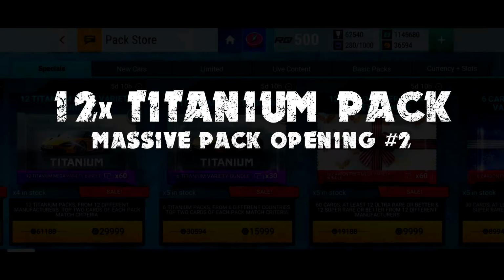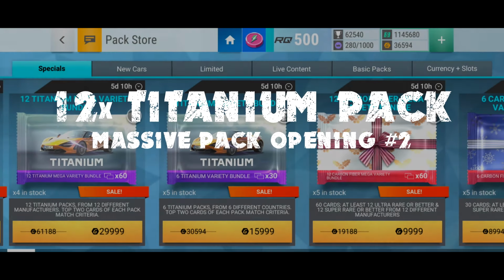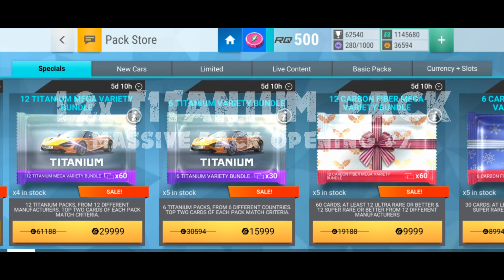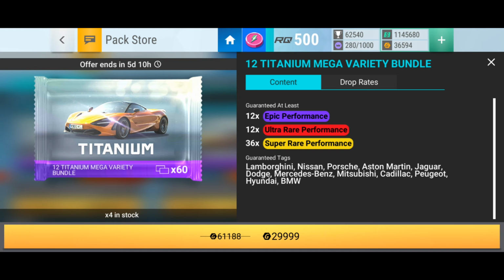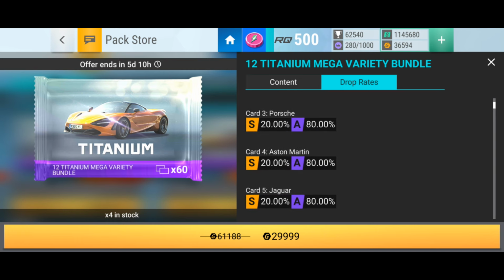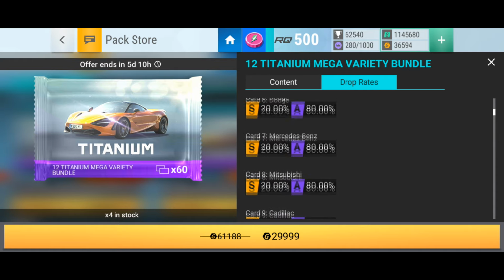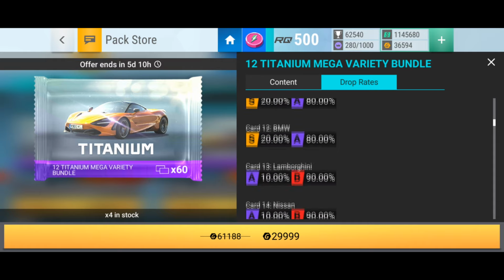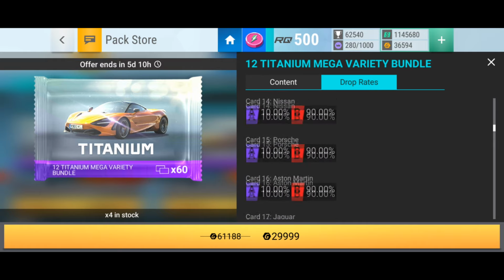This is another massive pack opening. It's 30,000 gold to get 12 titanium packs all in one pack, 60 cards, guaranteeing at least 12 epics or above and 12 ultras or above. They each have a different brand tag, like Nissan, like Porsche, like Dodge, like Mercedes. So you get variety. That's why it's a variety bundle.